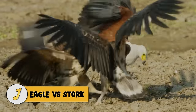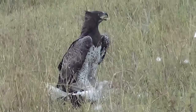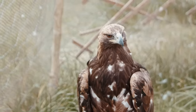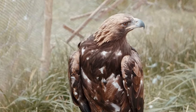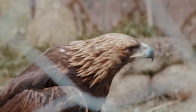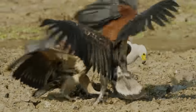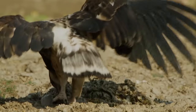Number 9: eagle versus stork. The stork in this video went for a walk in the wrong neighborhood and quickly found out why when a Marshall eagle attacked and killed it. In another clip, a black stork is attacked by a golden eagle in mid-air but manages to avoid being knocked out. The golden eagle is one of North America's largest, fastest, and most agile raptors. The stork must also compete with fish eagles as all the birds look for lunch in the water.